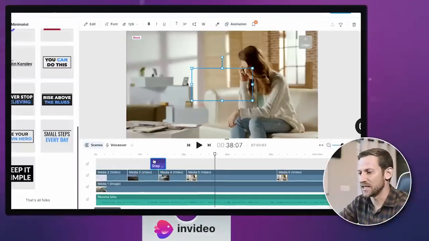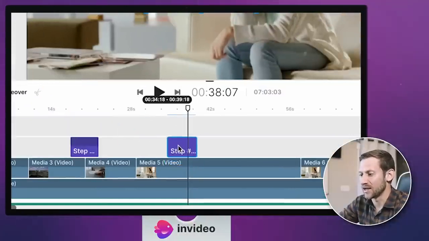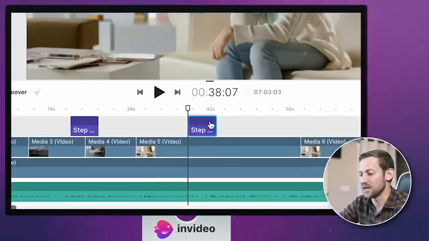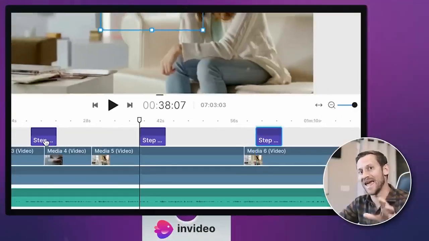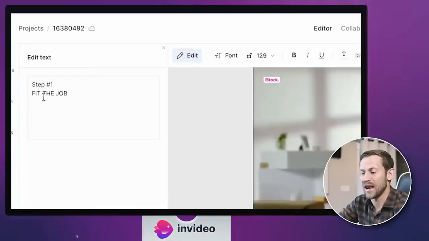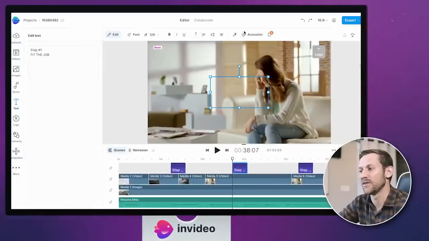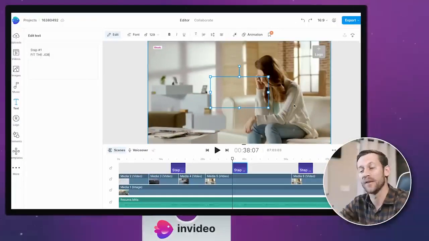Now to do this, it's actually a lot easier than having to do all those steps we just did again. All I'm gonna do is I'm copying and pasting it. So I'm gonna click onto that current step we made. I'm gonna paste it, and then I'm just gonna drag it down to where the next spot is. And I'm gonna do the same thing, paste it, and I'm gonna drag it to where the next spot is. And then all I've gotta do is I really only had to edit it once, right? Now I can click into this next one, I can go to edit up here, and I can change the text. It'll keep all the animations I added, all the styles, all that stuff, so that I can maintain a style throughout the entire video.